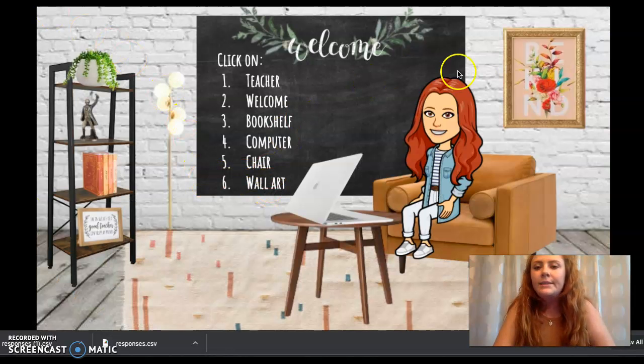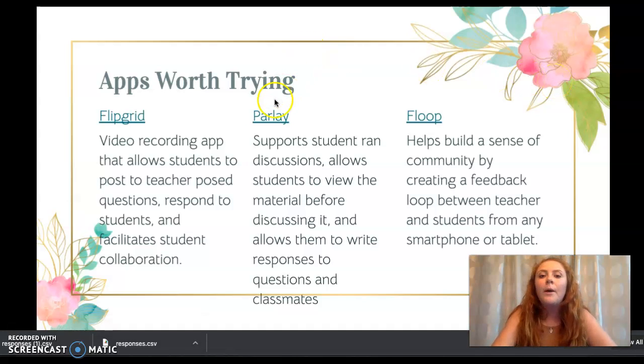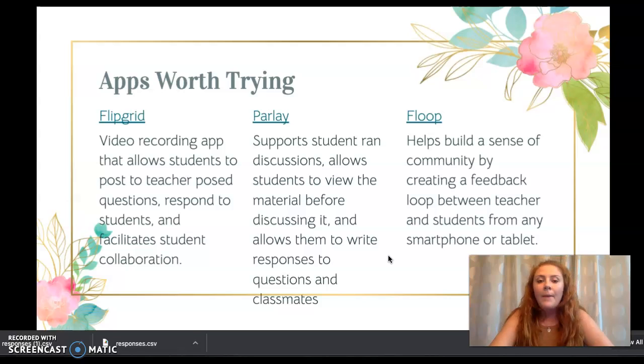And our last item is the wall art. And these are just more apps. I really want to talk about Parlay and Floop. Parlay supports student-run discussions, and it allows students to look at videos, discussing the material before they meet in their groups, and it also allows them to write responses to each other and to the material.